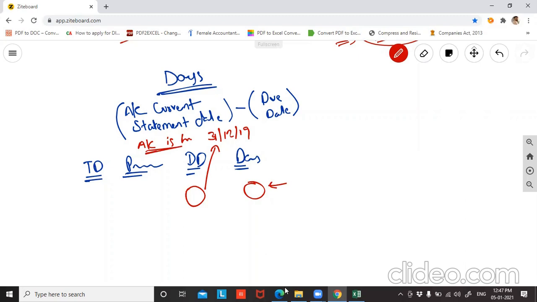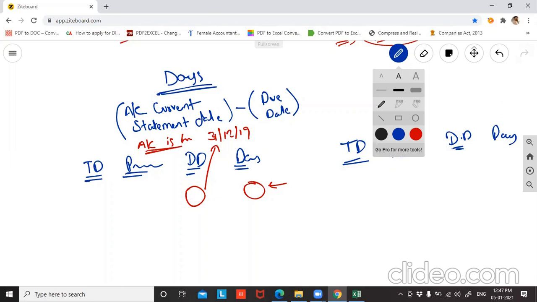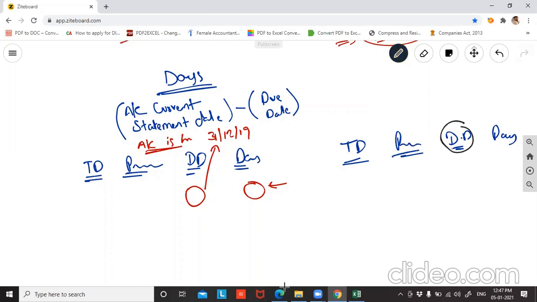Yes, sir. Now in the backward method, this is my transaction date, particulars, due date, and days. Here also my base is the due date only. But I will not go forward. I'll go backward. Backward means I'll go backward to the opening balance, that is, in this account current statement, whatever is the first balance. If it is balance brought down, the due date of that particular transaction, we will take the difference between the two.